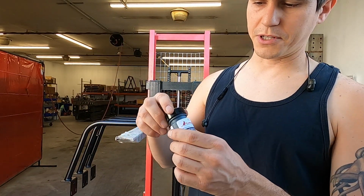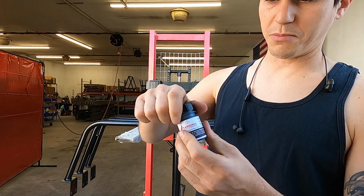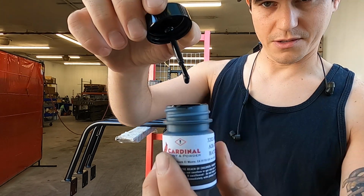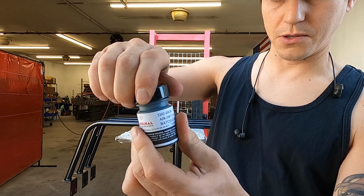So what you're gonna do is you're gonna give it a good shake for a minute, crack open the bottle, and you will see it dripping right there. That is the color matched paint. So keep that lid closed when you're not using it. Let's touch up what we've got over here.